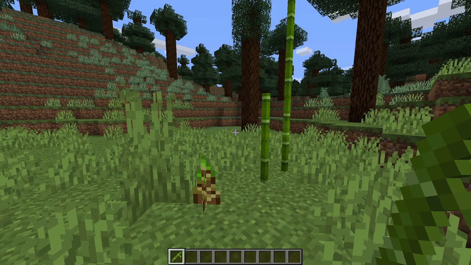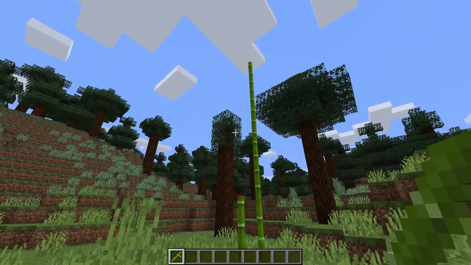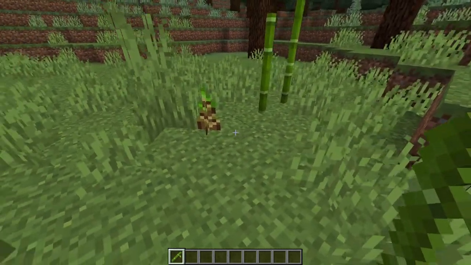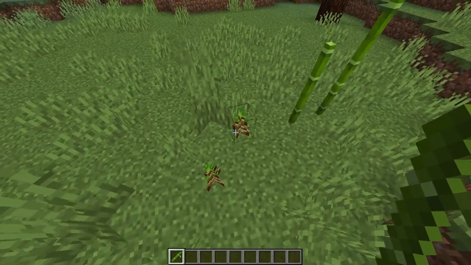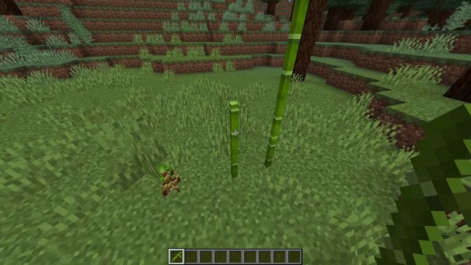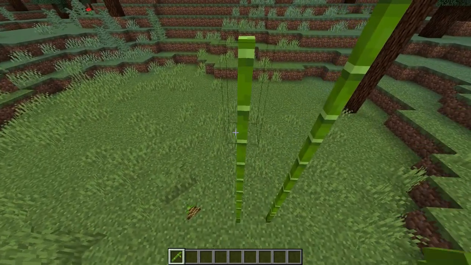Let's take a look at the blocks added in 1.14. Sorry, keep messing that up. The first block that we're going to be taking a look at is the bamboo, the newly added bamboo. So this is the first stage, I guess, when you're farming it. And then over here are the actual bamboo when it has grown. And that is the sound of it.